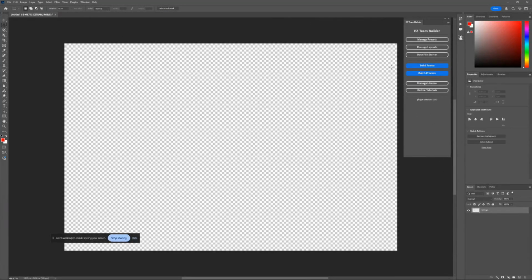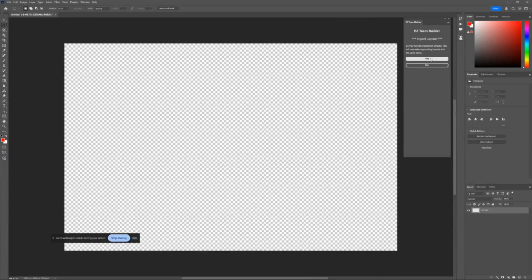Okay, so when you go to run a batch, if you wanted to select that new layout, first we got to import the layouts. I'm sorry, I'm getting lost here. So first thing we need to do is go back to Manage Layouts and then select Import Layouts.